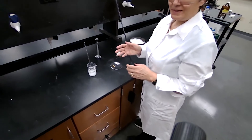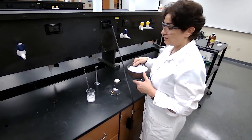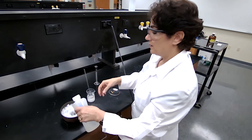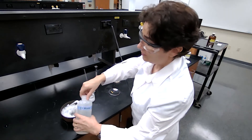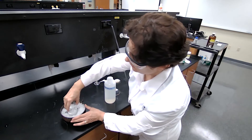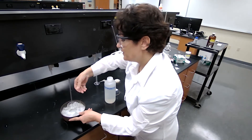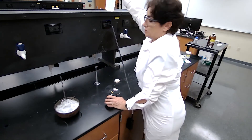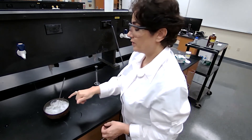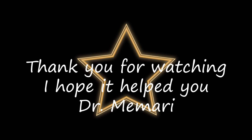Solubility is directly proportional to temperature, as discussed in the last experiment. For complete crystallization or precipitation, we place our crystals in an ice bath. I have a copper pot with ice and I'll add some deionized water — ice mixed with water is more effective than ice alone because of better contact. We leave it for about five minutes to reach the low temperature of the ice bath, and then we are going to separate the crystals using vacuum filtration.